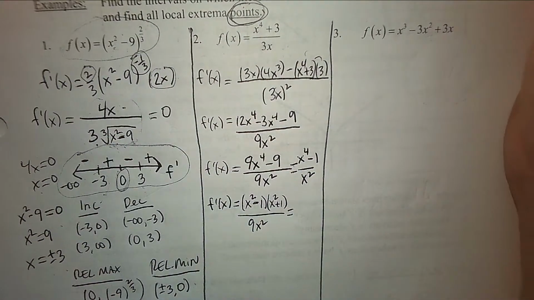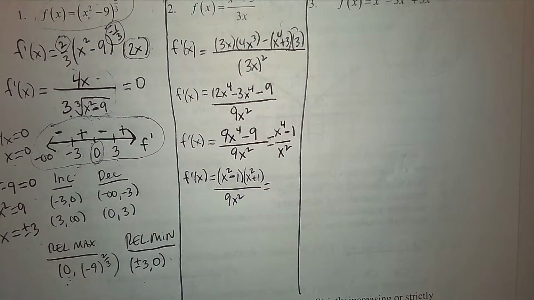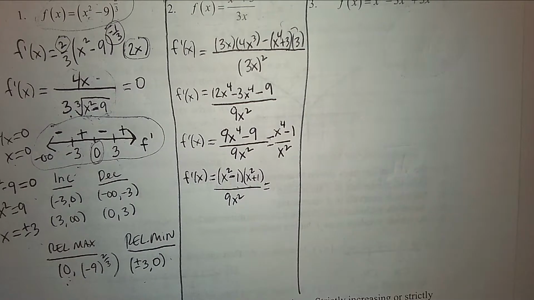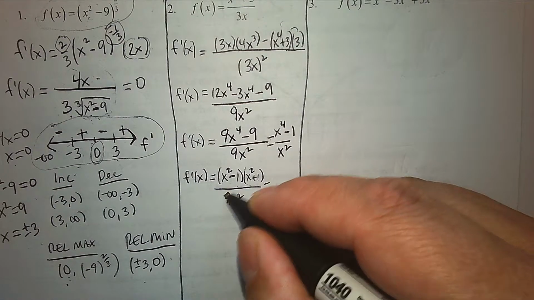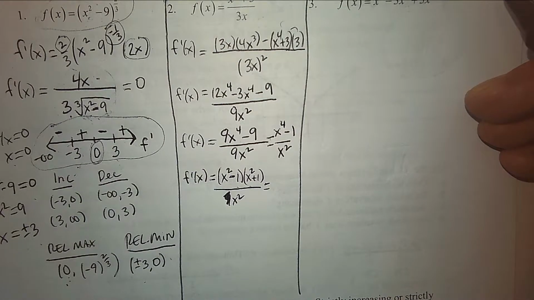Stick with me. Isn't that x squared? x squared subtract 1, x squared plus 1. The bottom is a 9. Thank you. Then, x squared subtract 1, we can factor further. x squared subtract 1 again is a difference of squares.